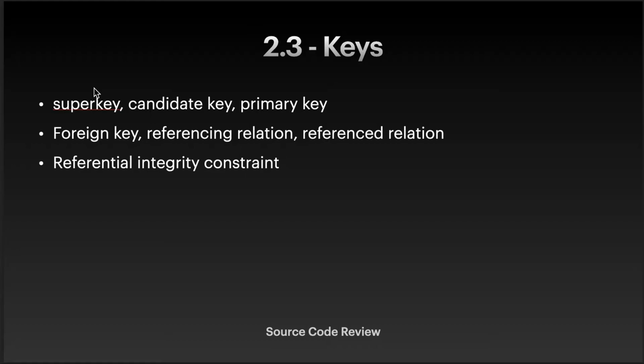Now, it's important to remember that a superkey doesn't have to be one attribute, it can be the union of many. For example, even though student ID is a superkey, right, because it's going to be unique, a student ID and a student name, those in conjunction can also be a superkey, right? So any superset of a superkey is a superkey. Now, a proper subset of a superkey is a candidate key.